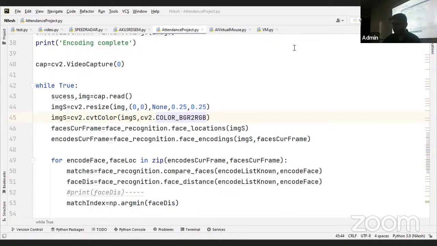Okay, so now come to this point. Clear, everyone? Just this is the point. Any problem? You can ask. I am trying to execute the code line by line so that you can understand. Now there is no problem. So now we have created which function? Mark attendance. Why? Anyone?